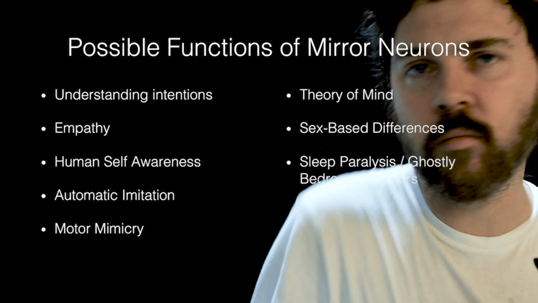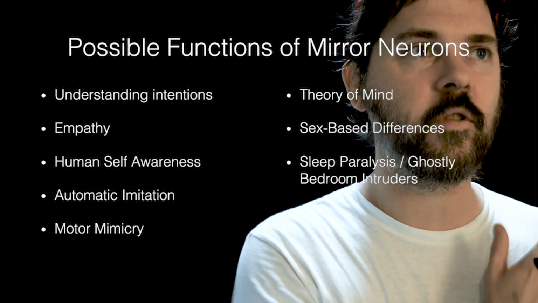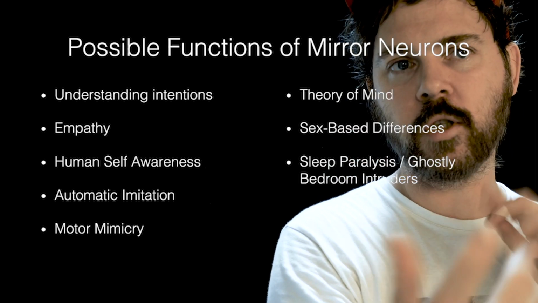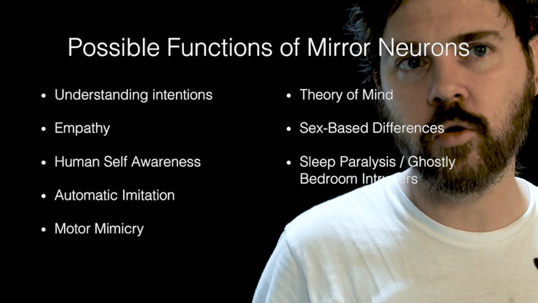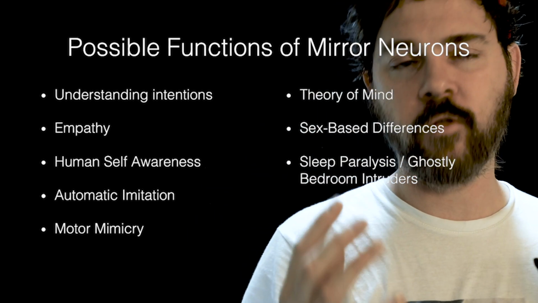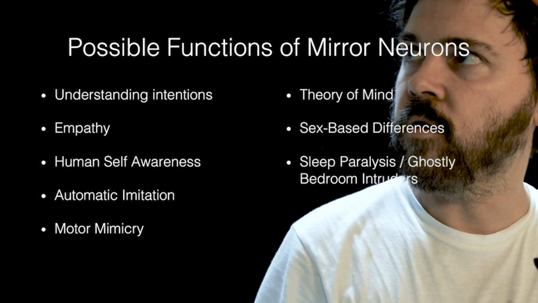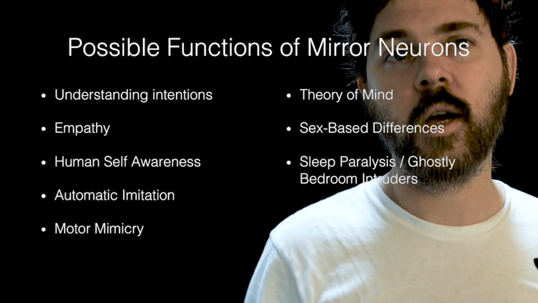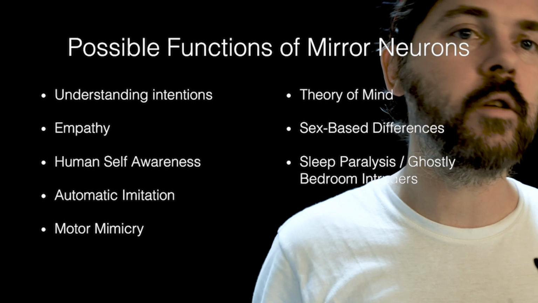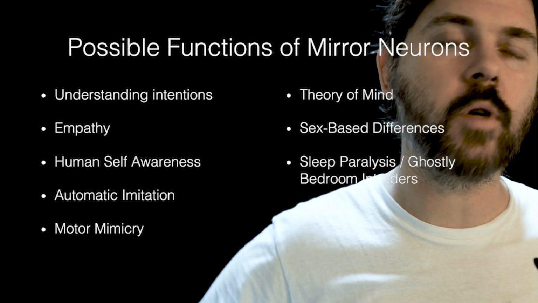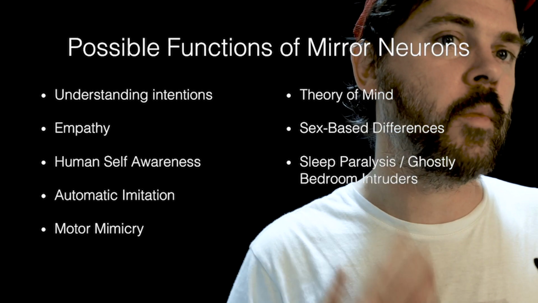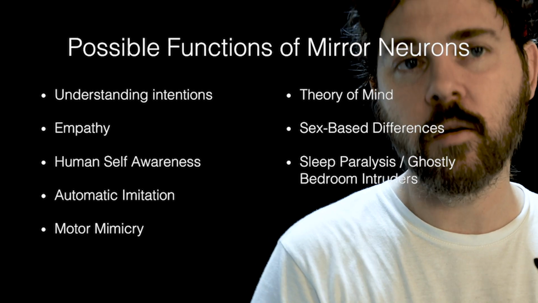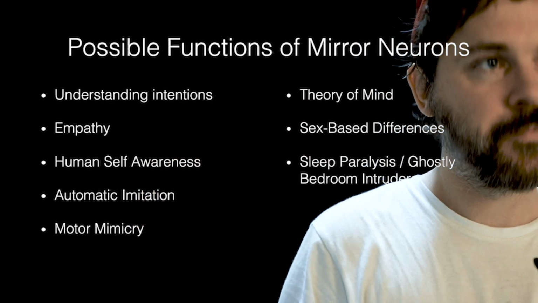The things I'm doing here are not neuroscientific and are not using mirror neurons, but I am drawing on the idea of what mirror neurons do: you have a mirroring opponent and you follow what the other person is doing on several small levels, and through that have the possibility to connect, to understand, and to sympathize with an opposing entity. That is something I find interesting. I took out a few catchwords of what mirror neurons can do, because I find them so motivating: empathy, self-awareness, automatic imitation, mimicry, theory of mind, trying to understand what the other person thinks, and sex-based differences.